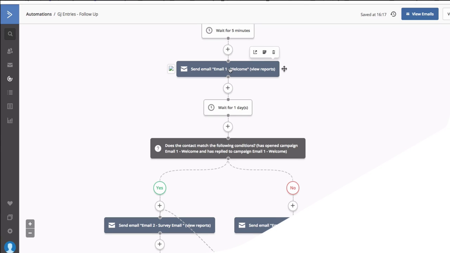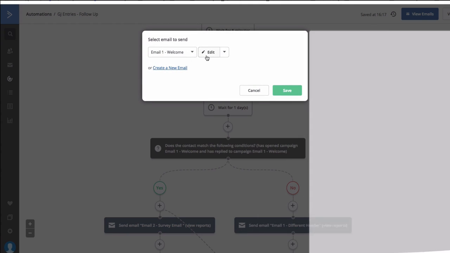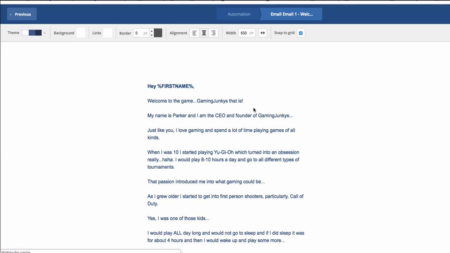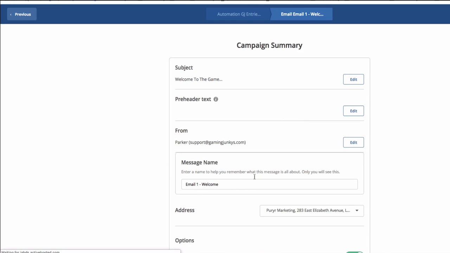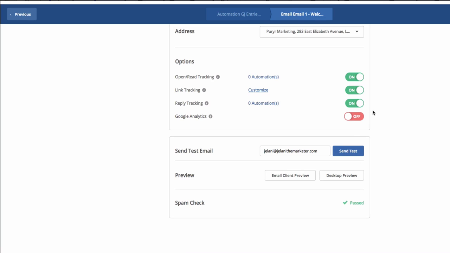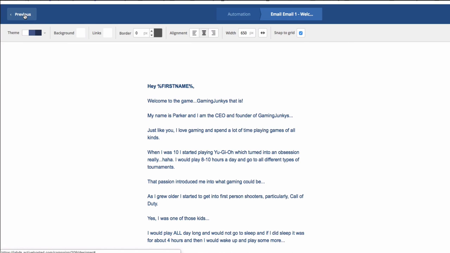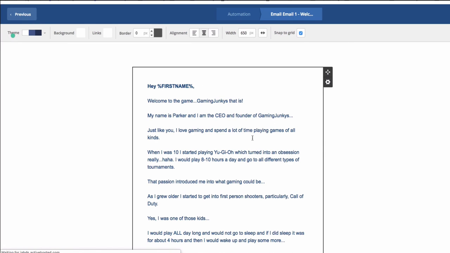In this email, let's actually go there really quickly so I can show you that. If you go to edit, I say, you know, reply to this email with those three questions, and we go to next here. And then what we activate here is reply tracking, okay? So ActiveCampaign knows if they replied or not. That's really important. So if they reply, then we're going to send them the second email.